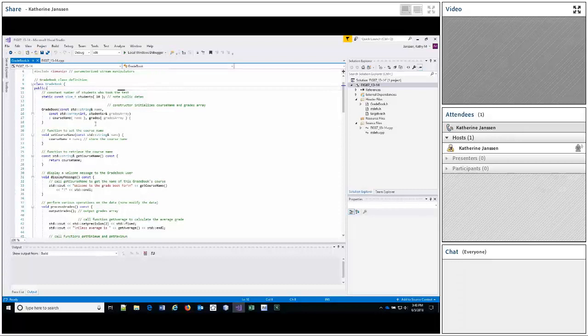And grades will be initialized to grades array, so that's whatever array reference was sent to this gradebook constructor. We have several functions as member functions. So let's see if we can take a visual look at designing the UML.